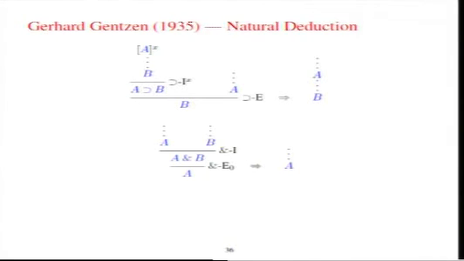Similarly here, from a proof of A and a proof of B, I can prove A and B. If I do elimination, I've got A. Hey, let's just use the proof of A directly. So this time it really is getting smaller. This is good because it shows that if you have a proof, you can always simplify it to get rid of any intermediate formulas that don't appear either as an assumption or in the conclusion.